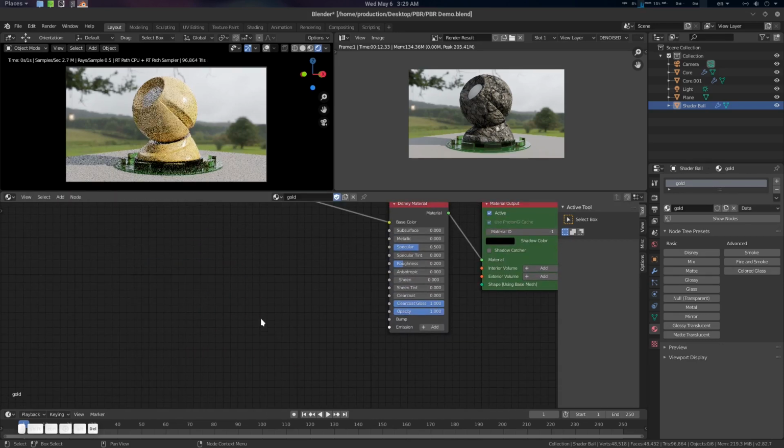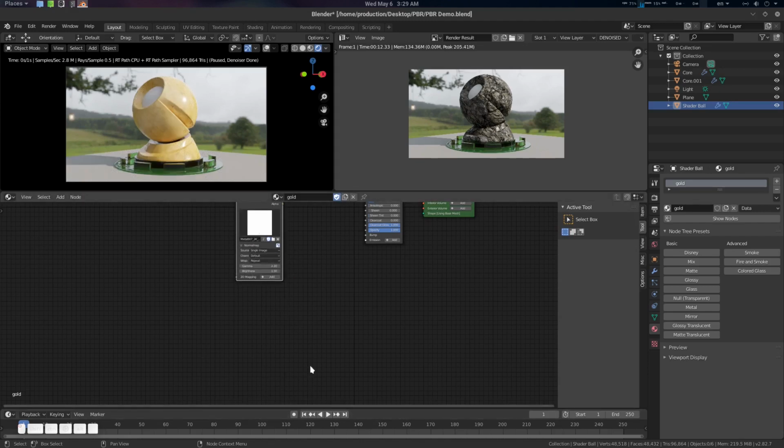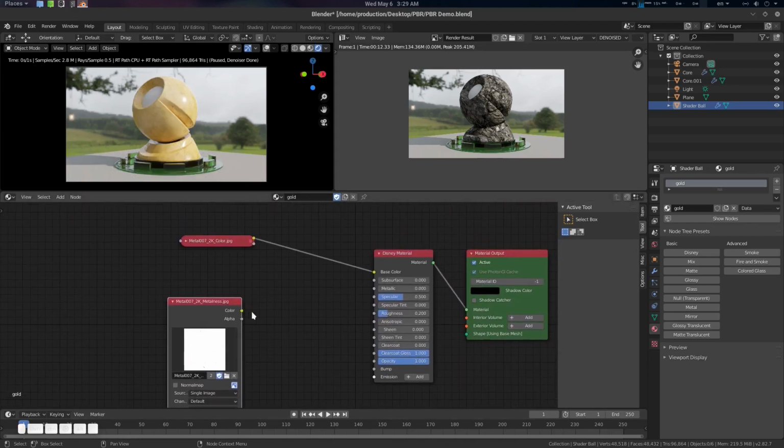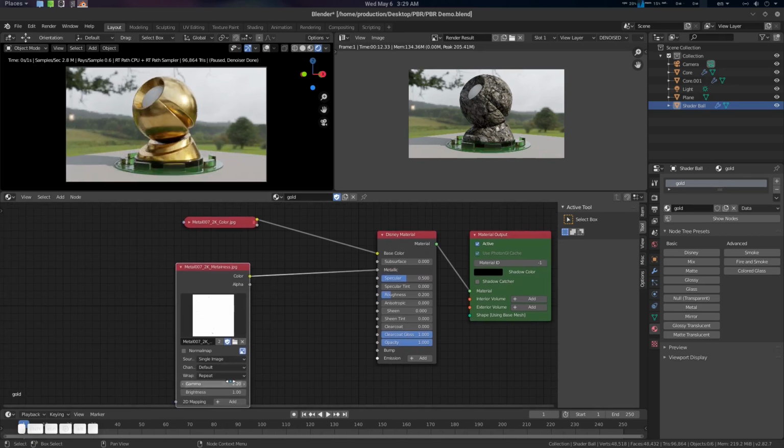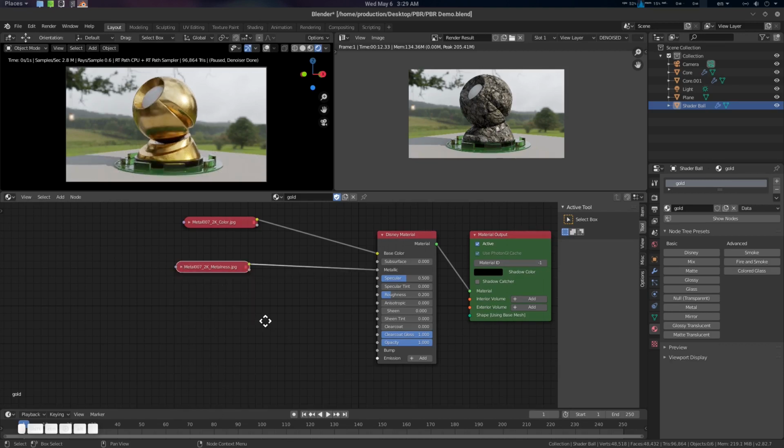I don't need this displacement, it's a gold. And this is the metalness. So this is the metallic version, which means it is actually metal 1, so white. All right, let's connect it. And if you're using metallic, just go for gamma 1 because it's a linear image.